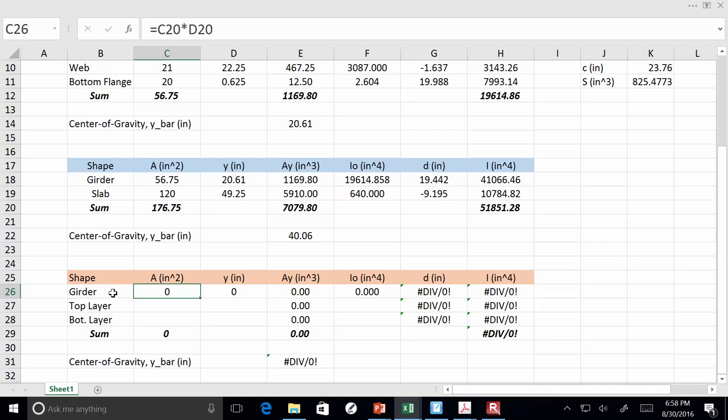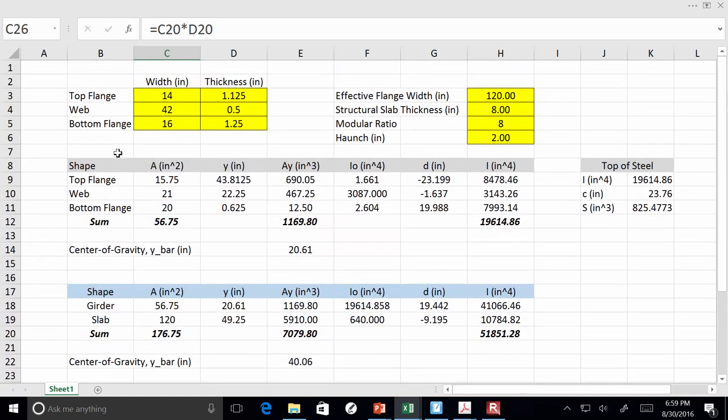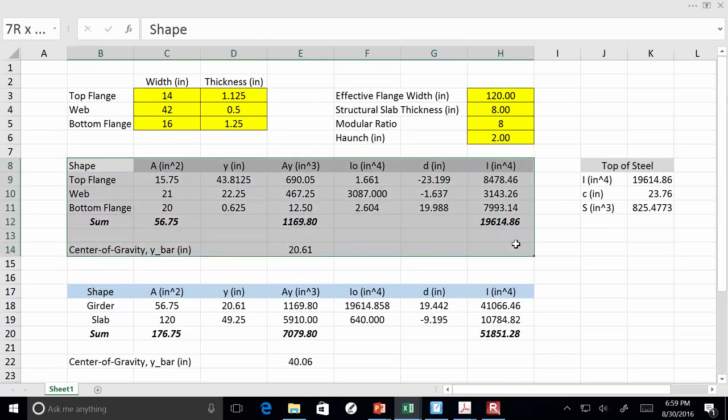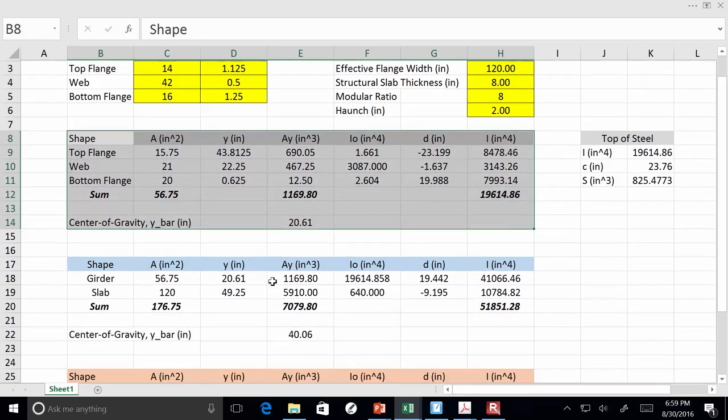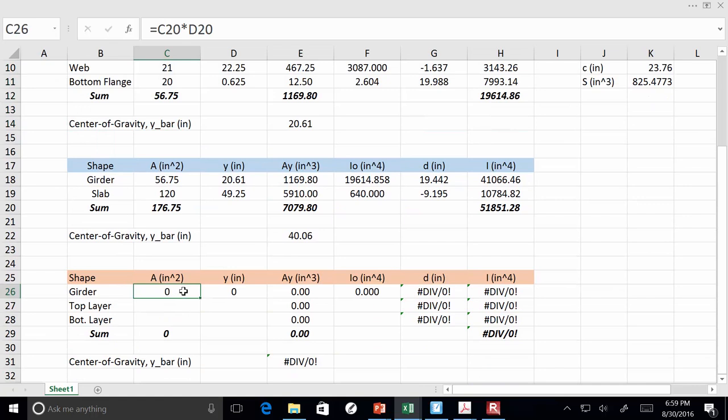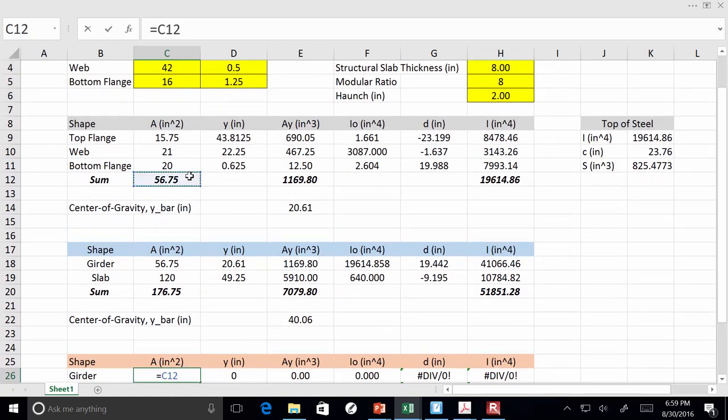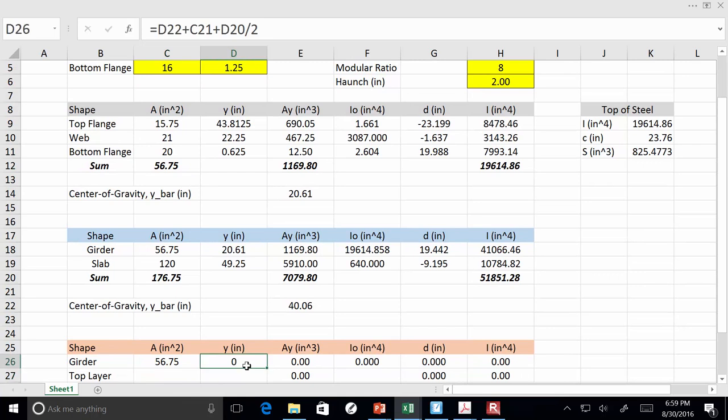Do we need to go through and compute the area of the girder or this y distance for the girder or the moment of inertia? No, we went ahead and did that all up here, right? That's what that whole upper table was for. Because let's scroll up here. Remember, this upper table, that was the section properties for the girder, right? So the area of that girder equals this, right? The centroid of that girder equals that, right? The moment of inertia of that girder equals that.